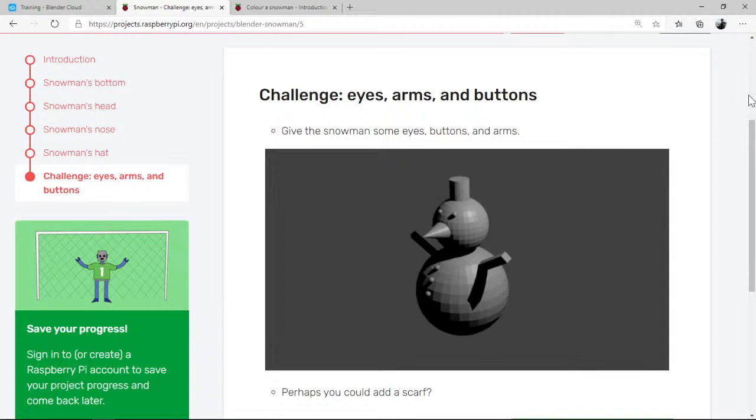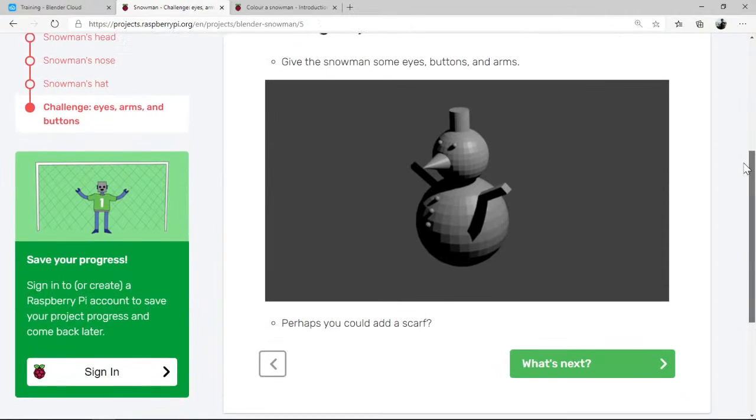All right, now let's go ahead in our challenge, getting ready to give him color. What we're going to do is we're going to give the snowman some eyes, okay? We're not going to give him any arms because I do know the next tutorial he doesn't have arms, but he does have eyes and he does have the buttons, okay? So we definitely need to do that. So let's go ahead and do that. I'm not sure how you would add a scarf. I'm trying to think about what shapes you could use to do that.